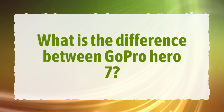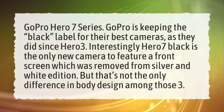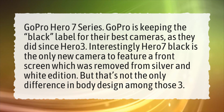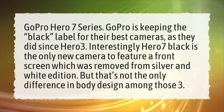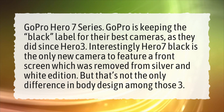What is the difference between GoPro Hero 7 series? GoPro is keeping the black label for their best cameras, as they did since Hero 3. Interestingly, Hero 7 Black is the only new camera to feature a front screen which was removed from Silver and White edition. But that's not the only difference in body design among those three.